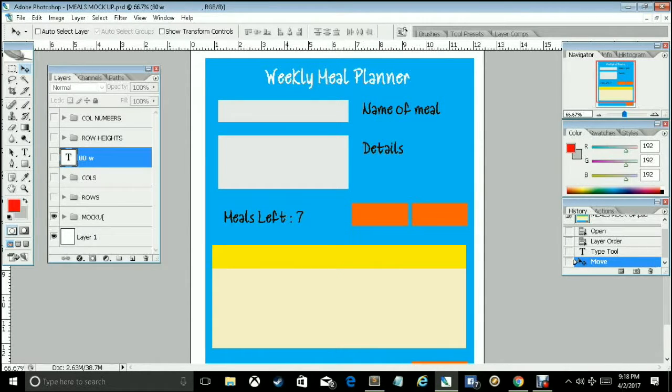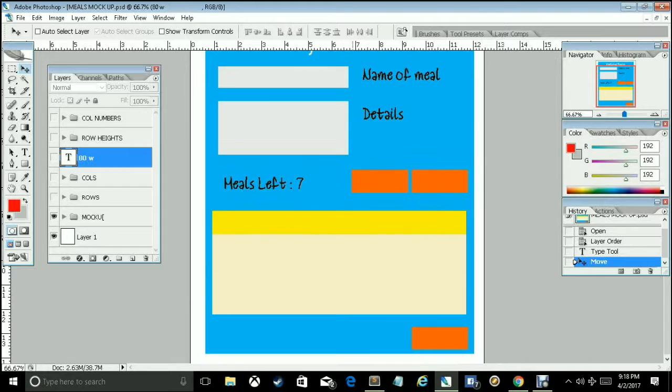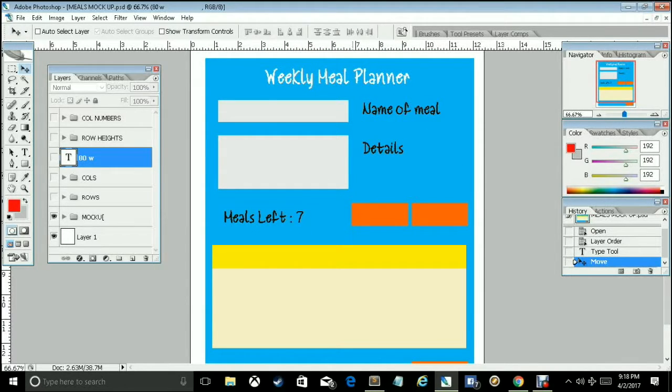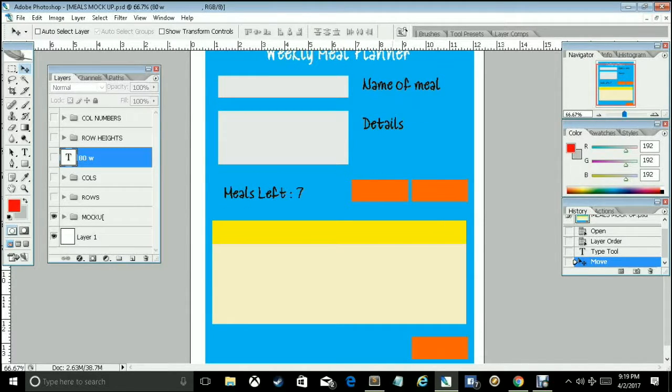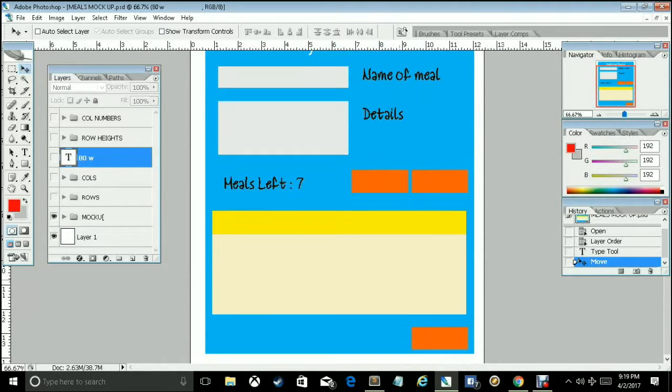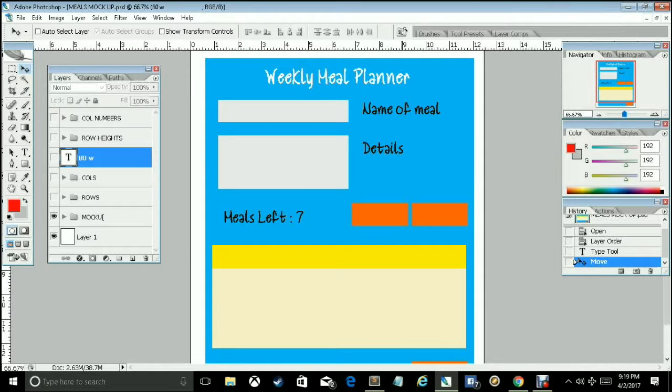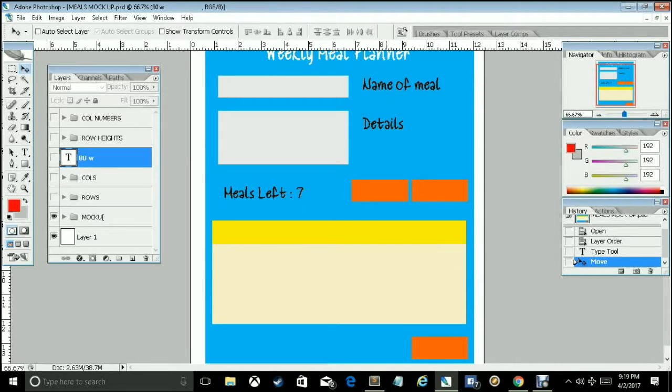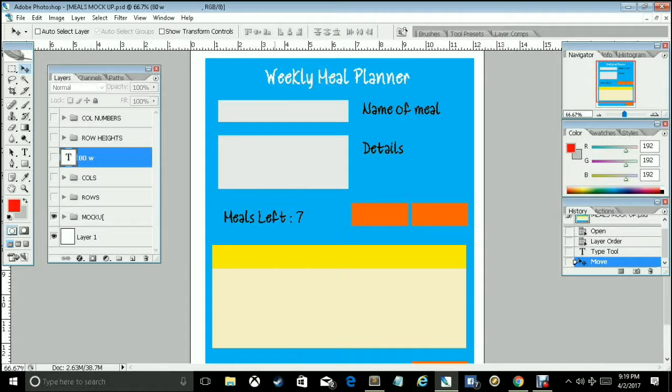Welcome. The app we're going to be building is called the Weekly Meal Planner. As you can see from our mock-up layout here, it's simple and dynamic. The user will input 7 meals with details and then see those meals randomly displayed throughout 7 days. There'll be a print option. There'll be a button to input the meals and a button to randomize the plan. Let's move on to the app.